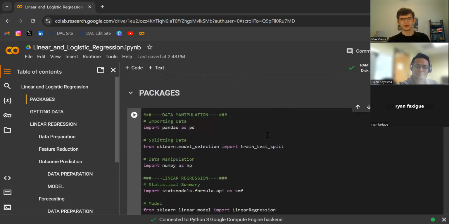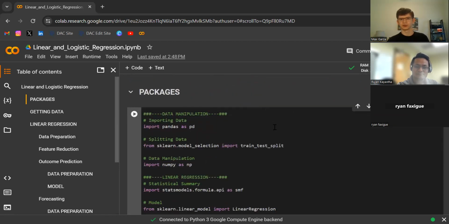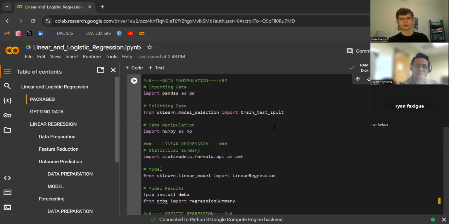Right. So I do have a series of packages we're going to be using today, and I'll walk through those pretty quickly. Of course, we have our standard ones like pandas and NumPy for messing with the data itself within Python. But we also have this new thing called train_test_split from sklearn.